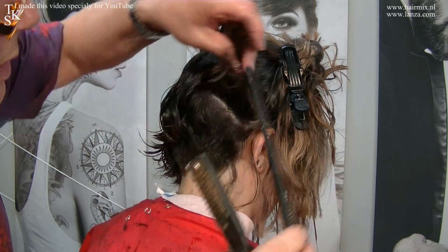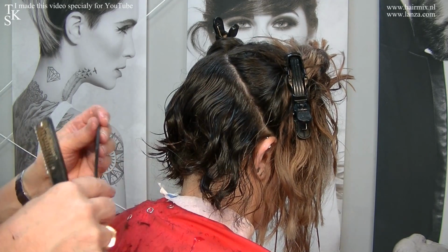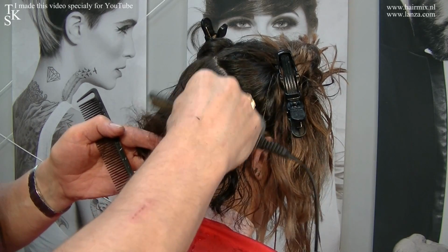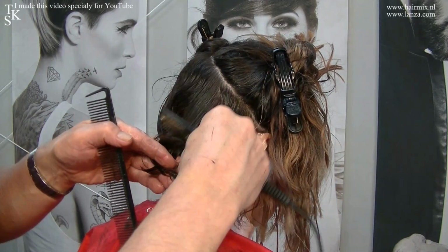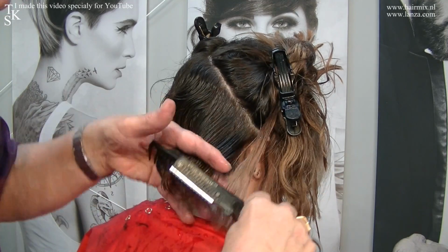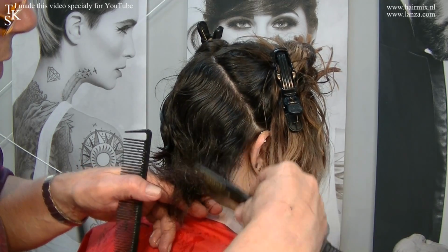Now I put the parting line about 2 centimeters over the line I just cut, and I'm going to work with a hot razor. Normally you wouldn't use a razor on curly hair, because then you damage the hair too much. But the hot razor is a different tool. It doesn't damage the hair at all. I can thin it out, and I can also play with the lines.